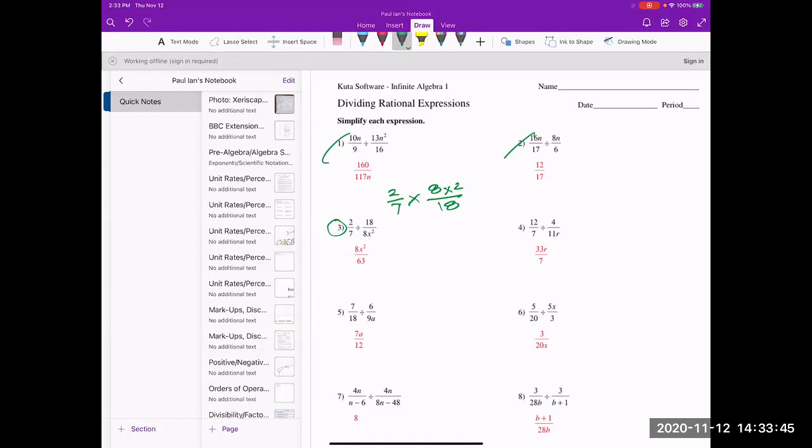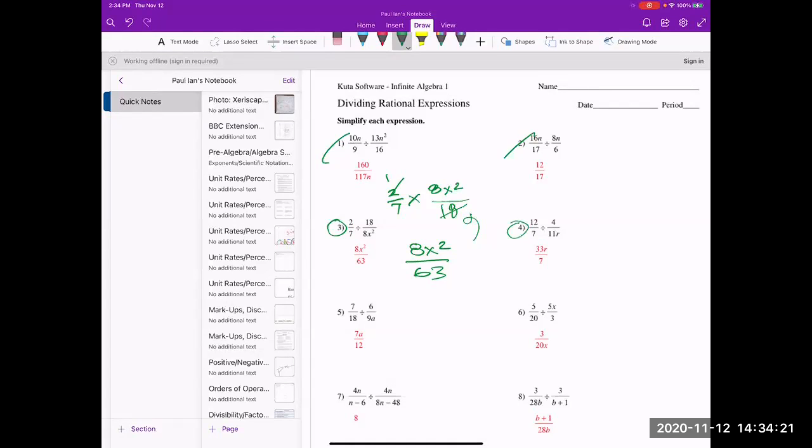Simplify. Okay. So with this one, there's no other x. So I would just simplify the numbers. So for this one right here, I mean, you could do 2 over 18 or 8 over 18, whichever one. I would probably do this guy first. 1 over, I guess, 9, yeah. 1 over 9. Right? Yeah. And I think that's it. And you just times it. So it's 8x squared over 63, right? Yeah. Okay. Let's do this one.